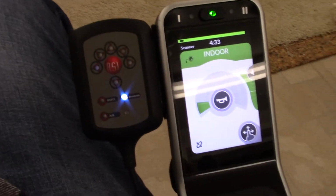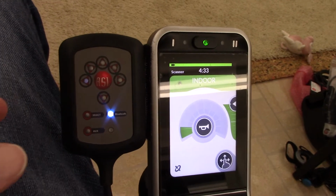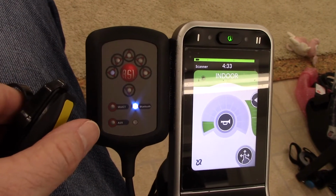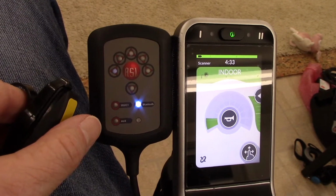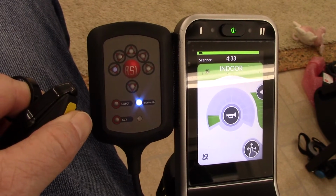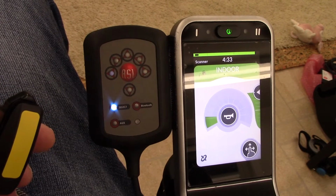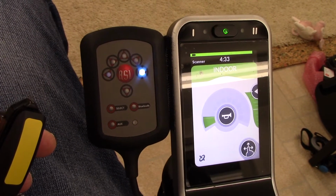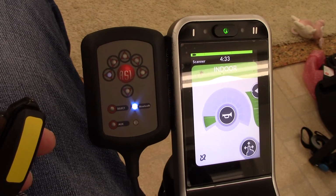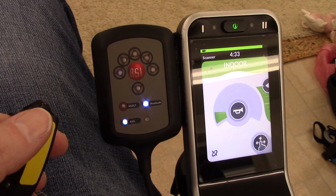And I ought to get back over here. I'm still in Bluetooth mode. How do I get back to driving? Okay, I'm going to hold this for 5 seconds and you'll hear a faint beep. And now it's resumed scanning and I'm back to driving. Okay, I'm going to turn around because I want to show you a communication device that I'm connected to. So I'm going to make a big, sharp turn to the right.